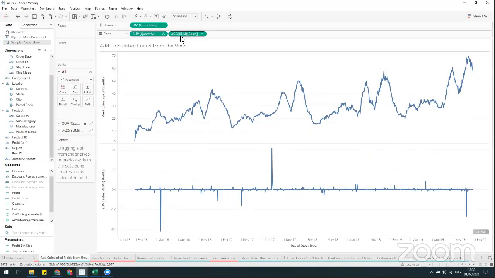And you can add these calculations into your data pane by just dragging it in. You can see it's dropped it here, and you can rename it whatever you want. So, profit ratio. And you can see it's also renamed the pill that's on the rows shelf right now. I can do the same for table calcs as well as these types of calculations. Then it's in the data pane and you can use it elsewhere without having to type out the calculation again in the pill on the shelf.